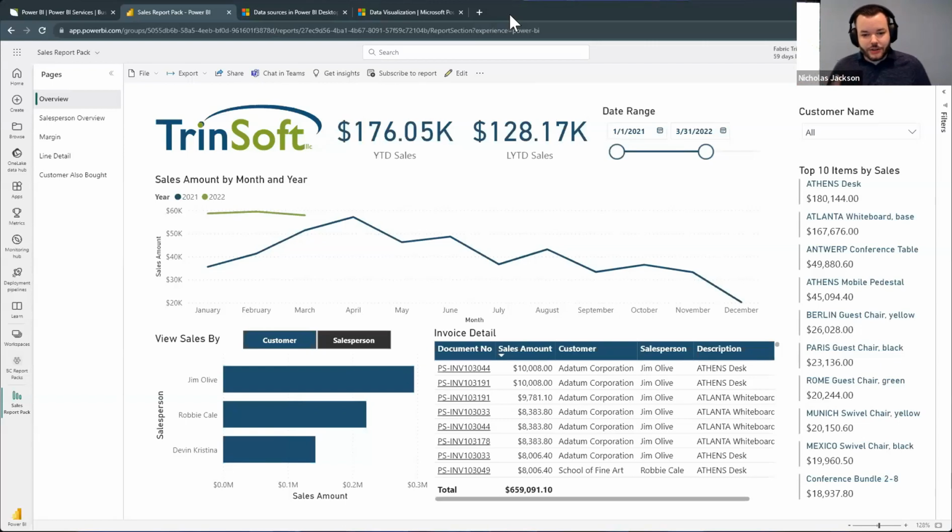So people may ask, okay, why choose TrinSoft? Why should TrinSoft help you with your Power BI? A couple of reasons why. First of all, if you use TrinDocs, we at TrinSoft are a sister company with TrinDocs, and as you will see here in a minute, we have worked very, very closely with the TrinDocs team to create some initial reports based off of some TrinDocs data, and we also know the software very, very well.